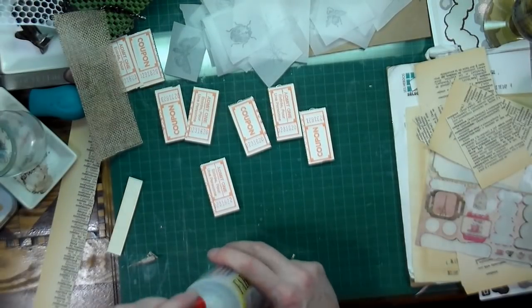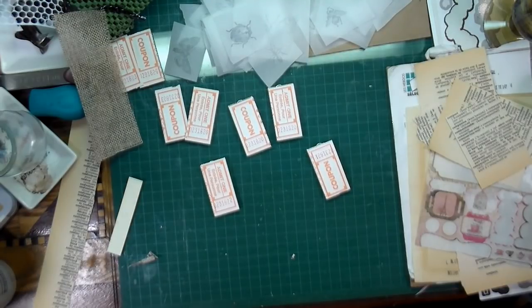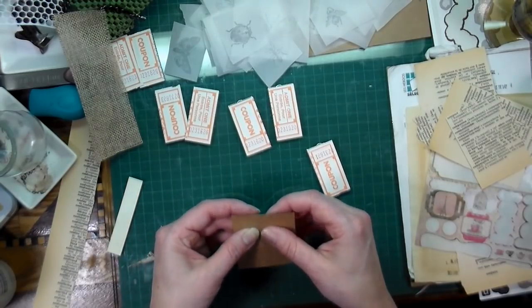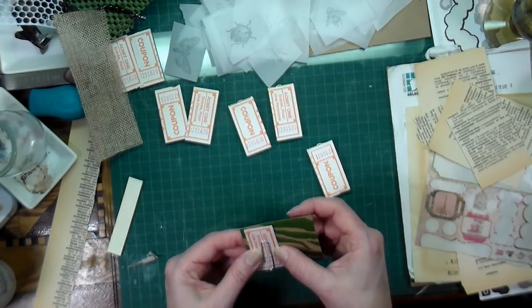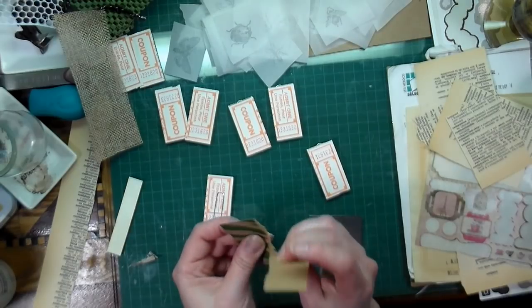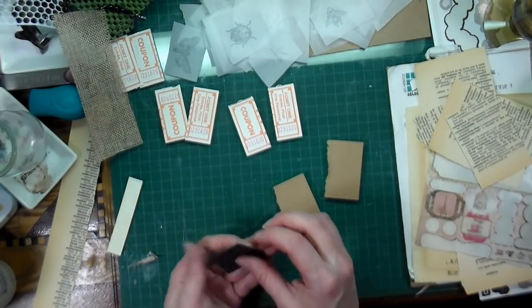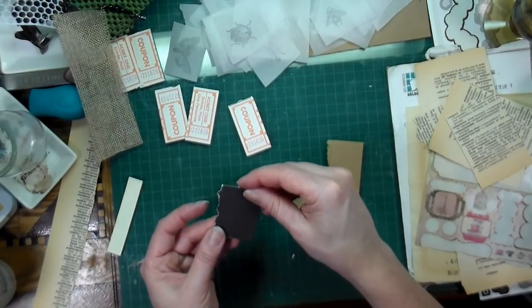Okay, so got the little coupons ready. Now we can just have fun and put stuff on top. So one of the things too that's kind of fun is if you use some paper bits as a background. So I've got some here that I could use to cover that up. So kind of, you know, like this. I don't need that big, so I could actually do probably 2 out of 1. So that's one piece. I don't know what this is coming from, but anyway. I can use that here.